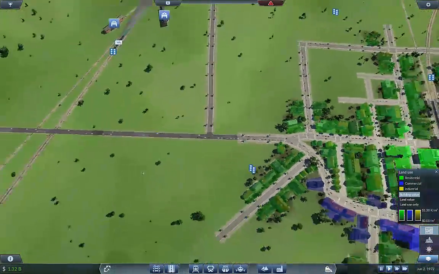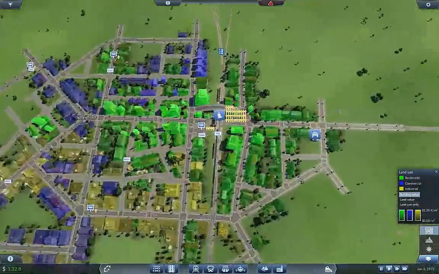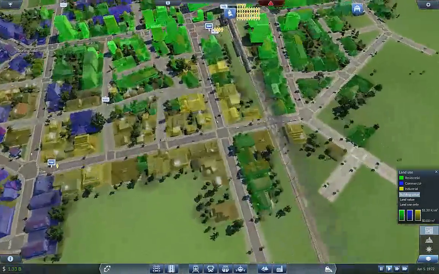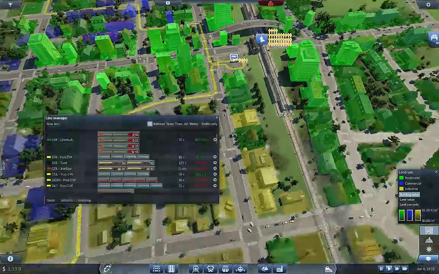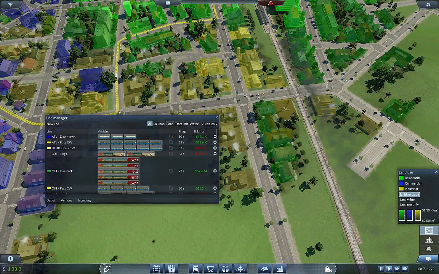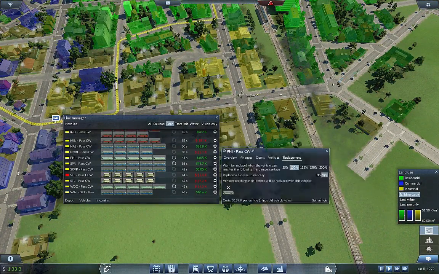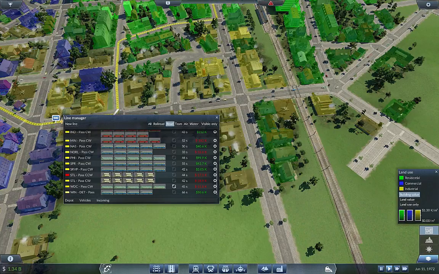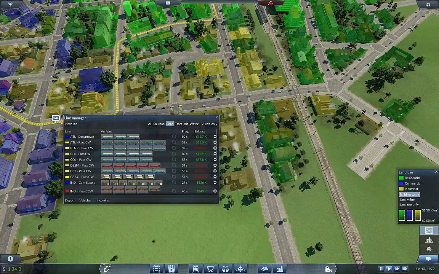And this is still massively backed up. How are these? I need to look at my lines. Road lines. Yeah, these need to be no. These need to be no. And these need to be no. Is that all of them?